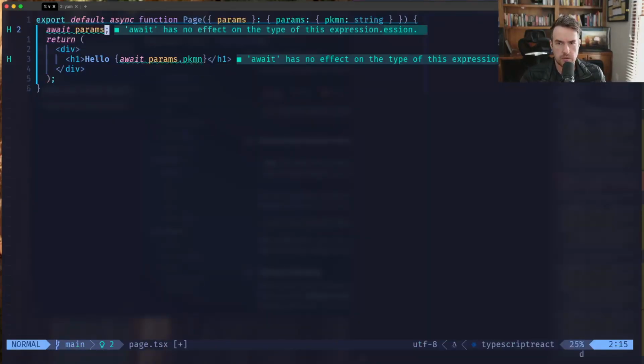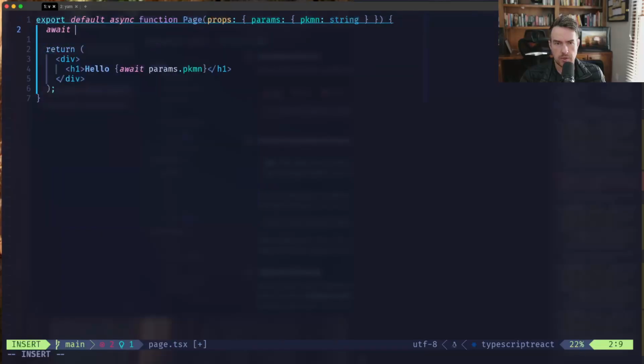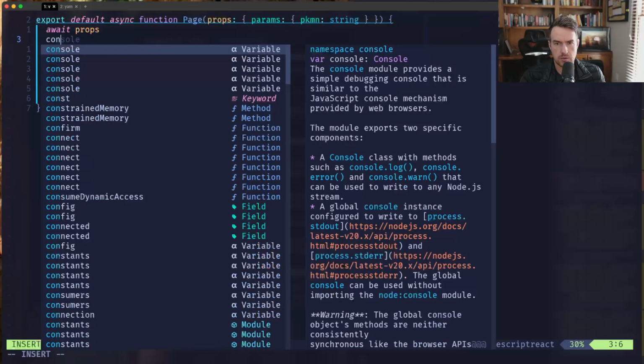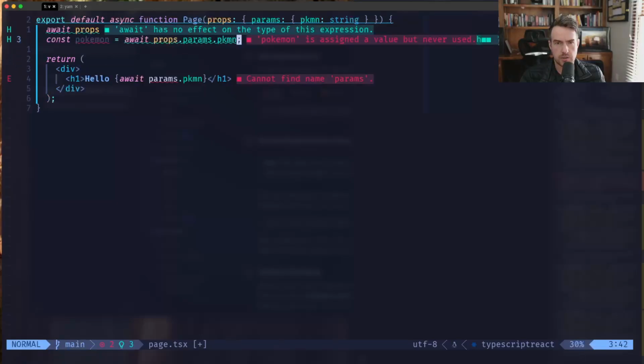Await. All right. Well, maybe this way. Props. Await props. Const Pokemon equals await. That looks so dumb.